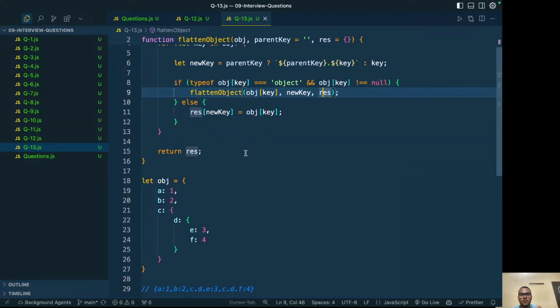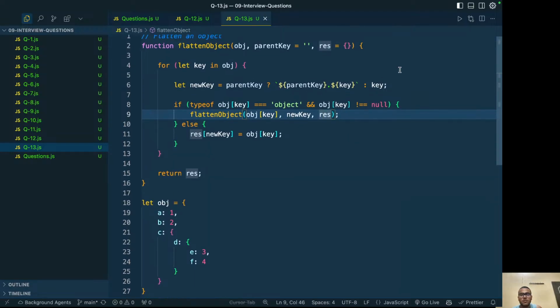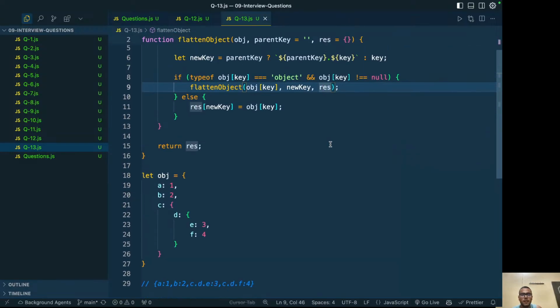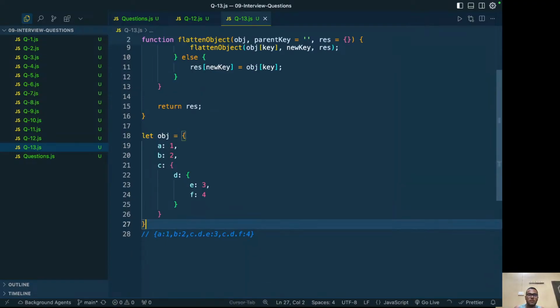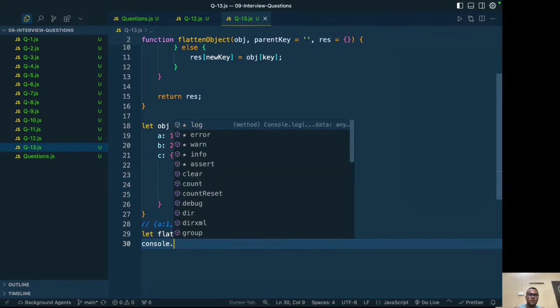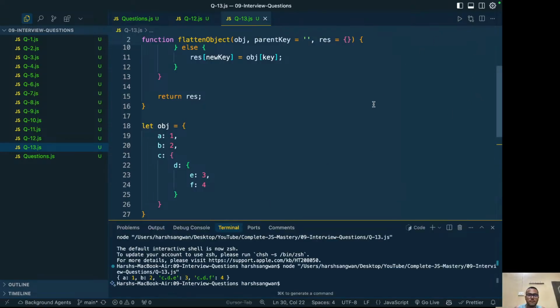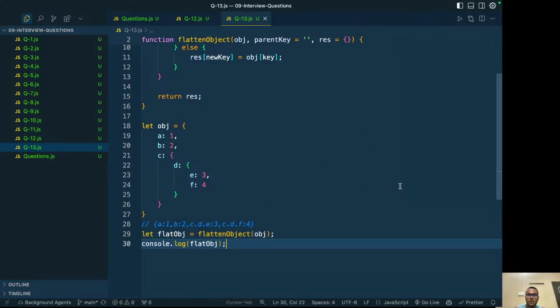So this is how we flatten an object. Let me show you the output. Let flatObj, console.log flatObj. Right, so this will be the output.